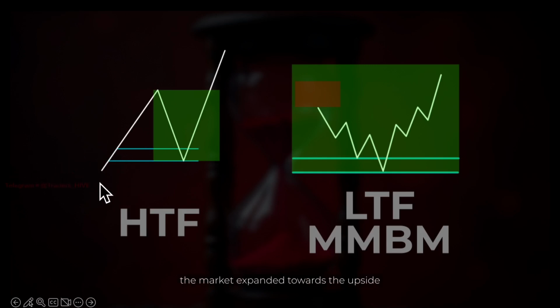What I would like you to see is that on this higher time frame chart, the market expanded towards the upside and it retraced lower. What did the market retrace into? The market retraced into a bullish fair value gap which formed throughout this expansion higher. What happens throughout this retracement lower is that sellers are being trapped into believing lower prices are next. Meaning, a lot of sellers who look to go short place a stop loss above this high because they believe the high is in. What will the market be repriced into? It will be repriced into this old area of inefficiency, filling in the imbalance, so that the market is then allowed to expand towards the upside.